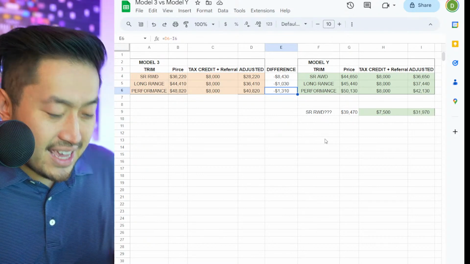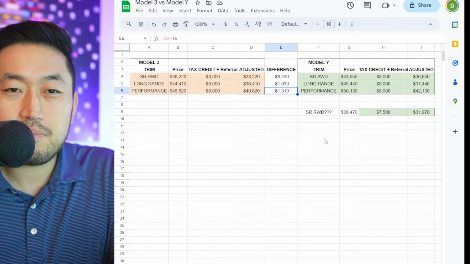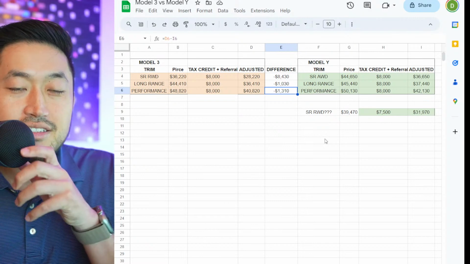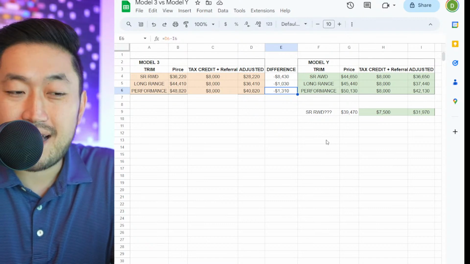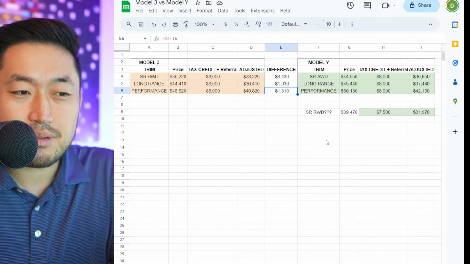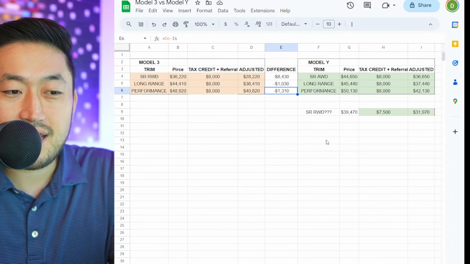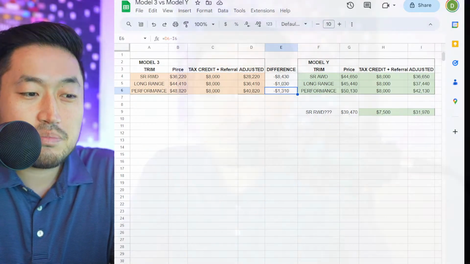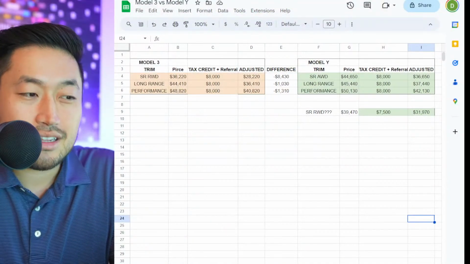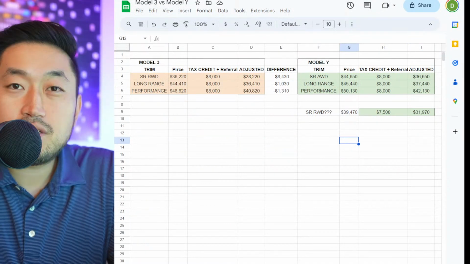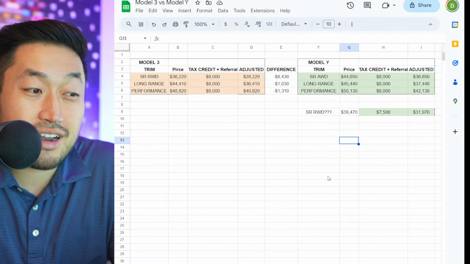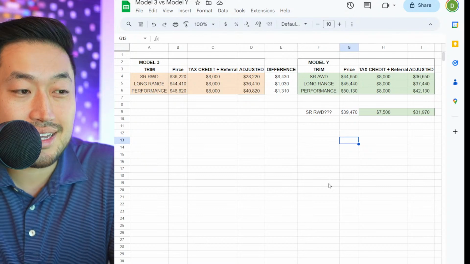And I wonder, is Tesla doing this on purpose? Are they trying to make it more of a push because they've got more production for the Model Y? I think it's like 2-to-1 between the Fremont factory and the Austin factory. So potentially they're doing this on purpose to try and get more people to choose the Model Y long range and the performance at the end of the day. But definitely some pretty interesting stuff. Let me know your thoughts on it. Are you on the fence between the Model 3 and the Model Y, and is this actually helping you?